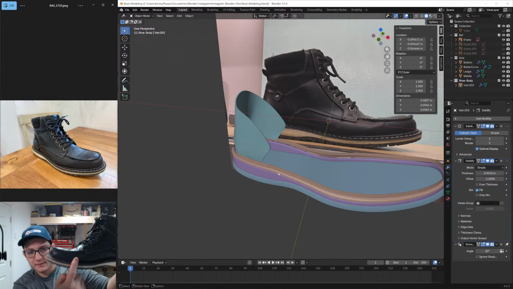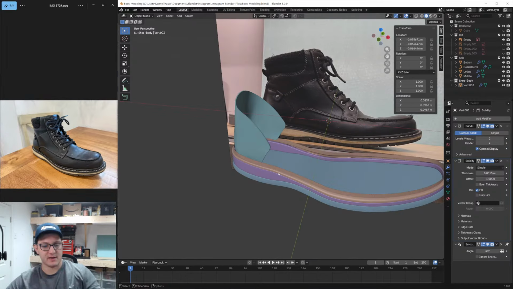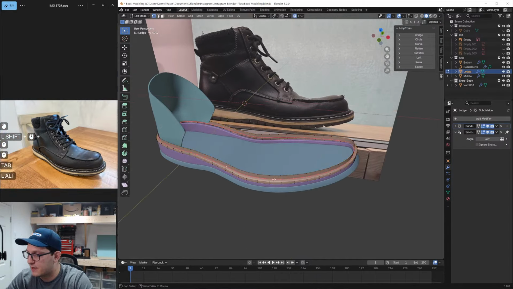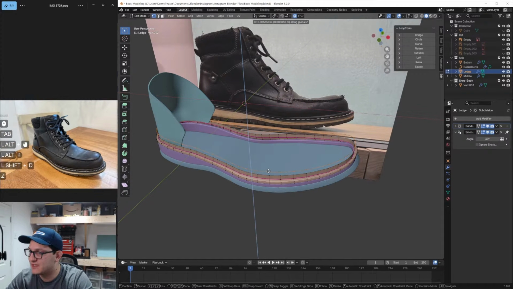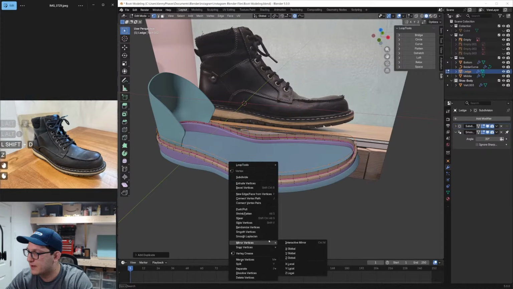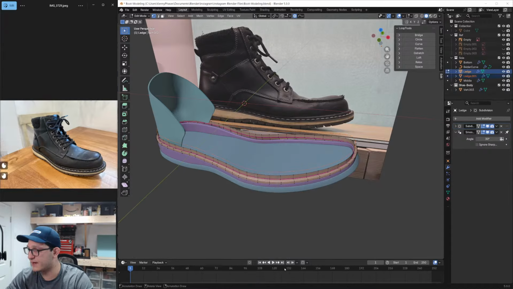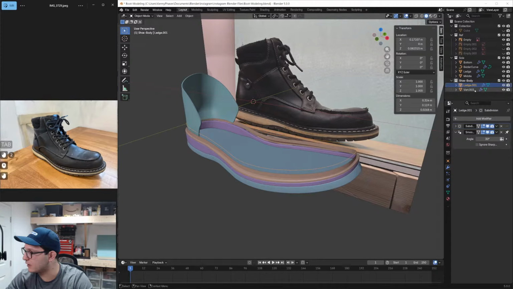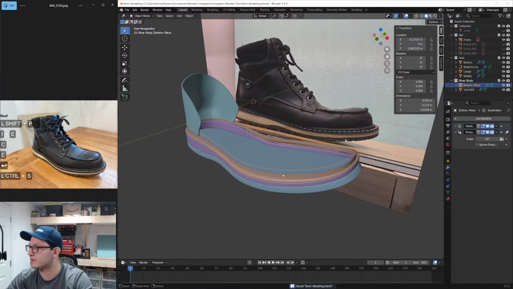It's going to be this part here, this part that comes around the front like that. I'll probably break away from this piece here. So I'm going to tab into edit mode, select this top loop, Shift D to duplicate, separate, or is it separate selection? And now I have this, and I'm going to bring this over here. Instead of ledge, I'm going to call this bottom piece. Call it whatever. Doesn't really matter.